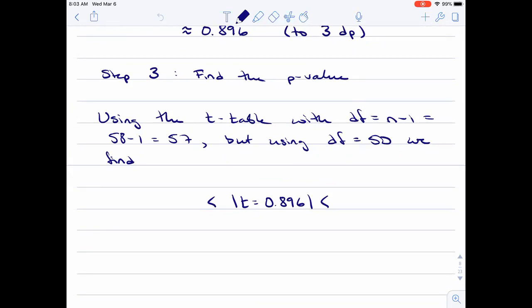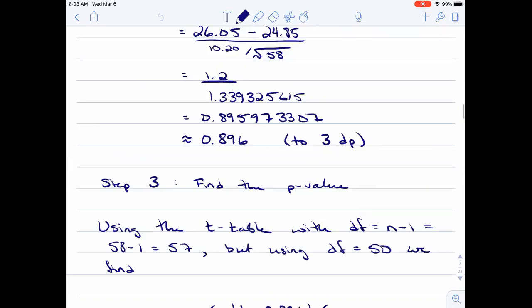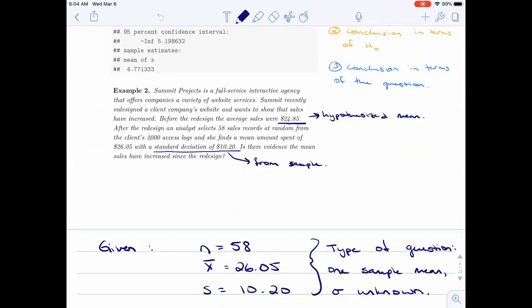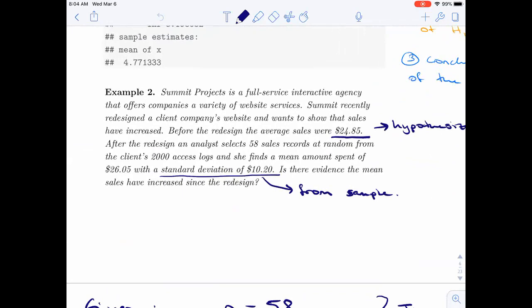Cool. All right. So let's keep going on the example that we were working on last day. Today we're going to finish this example, and then we're going to talk about what confidence intervals look like in a one sample mean, sigma unknown situation. They're not going to look that different from the sigma known situation, so we'll fly through that, and then we'll get into paired data.